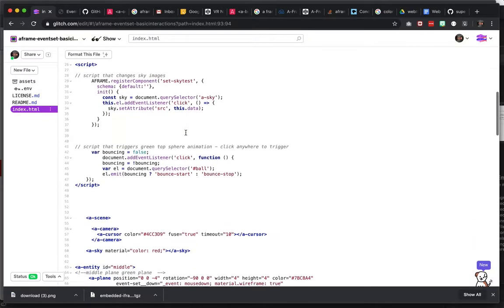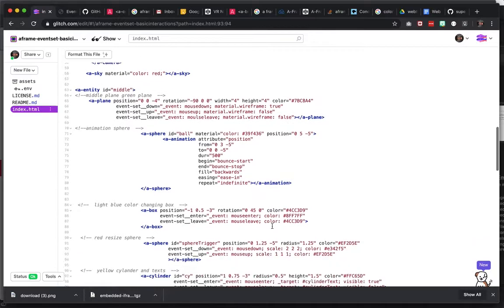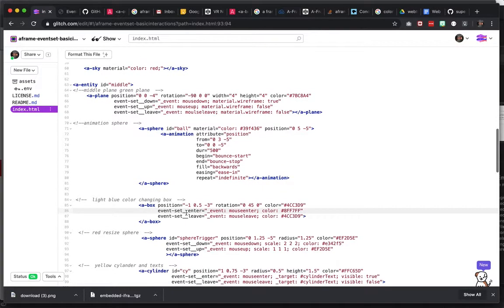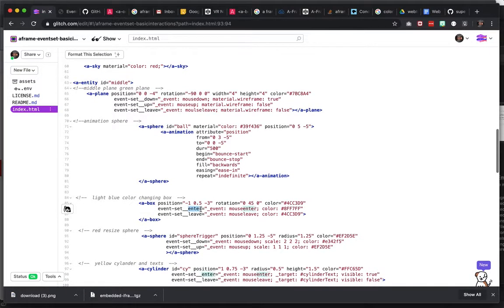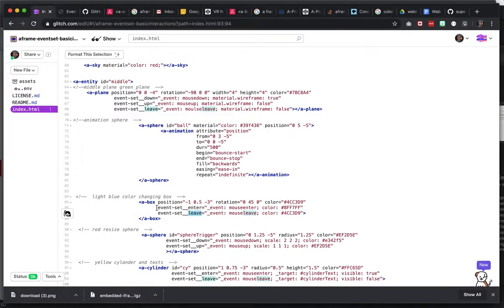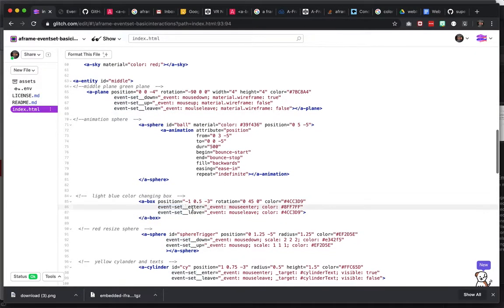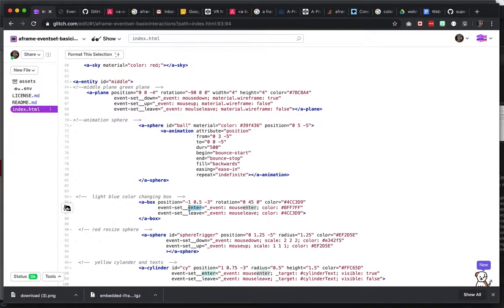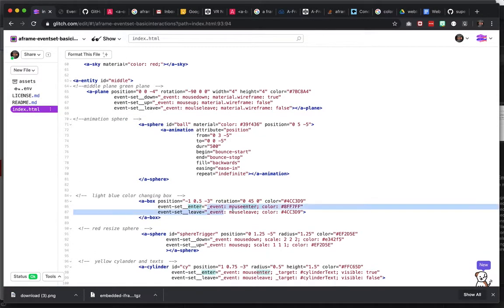Okay, and those are just natively written into the event set, again, just 2 underscores. It can have whatever name you want it to be, but it should be event set, 2 underscores, and then whatever, this is just sort of its name. And then this is the stuff that has to be really exact. So underscore event, and then you put the properties and values. Whether it's a mouse enter, mouse leave, mouse up, mouse down, and then after that you would put the properties and values here.